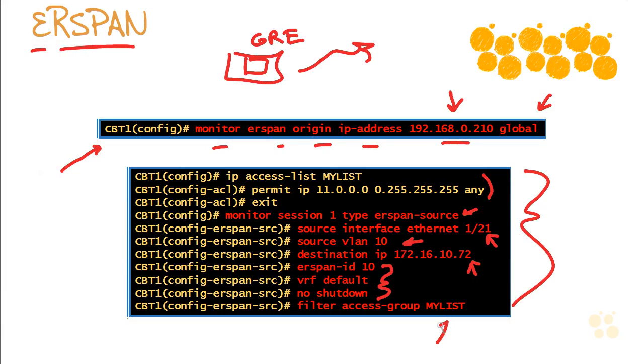By the way, you can apply an access list that we created earlier in order to produce particular filter results. So this would be all of the configuration that we would need for sourcing the encapsulated remote span.